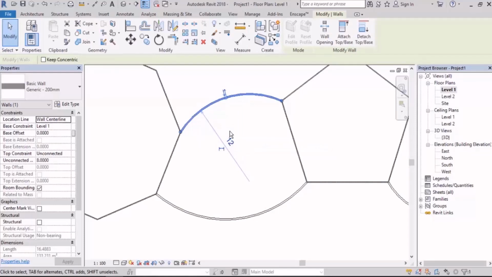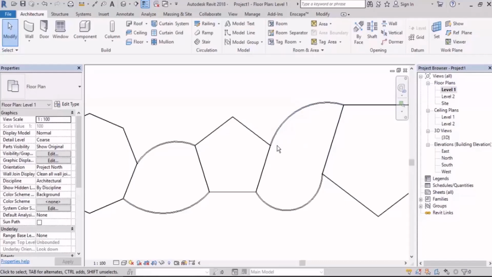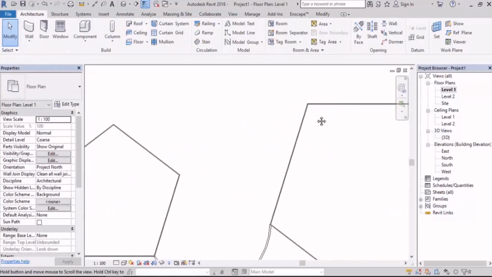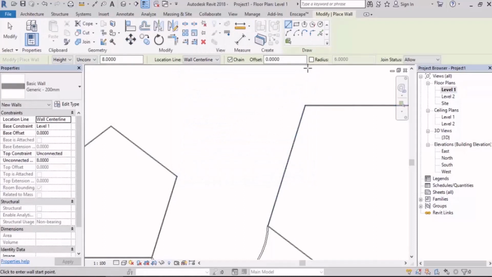We usually use this kind of arc, the kind that doesn't have a specific radius, when the center of the arc is not important to us, and only the shape of the arc is important to us. As you see, when I drew this, I didn't know where the center is. I didn't even care about it. So, when we don't care about the center of the arc, we use this arc. While you're using this arc, let's save it. I said definitely save when the warning comes.